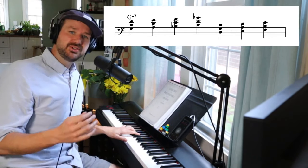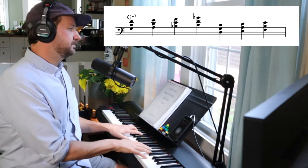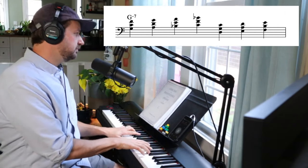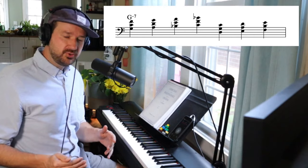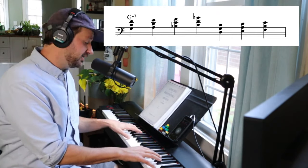Let's say that we're on G minor 7. We're on G minor 7. And we're on these voicings that we were just working on. And we're playing that G minor pentatonic. At will, we can take it outside of this G minor just a little bit. The first way that we usually do this is up a half step on any of these voicings and this scale.